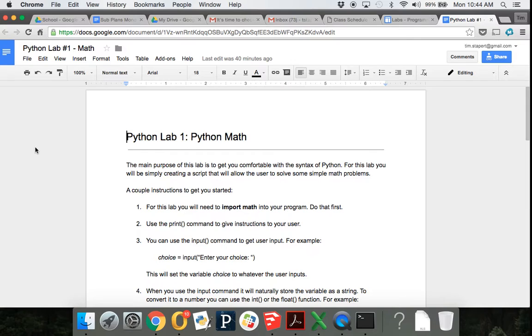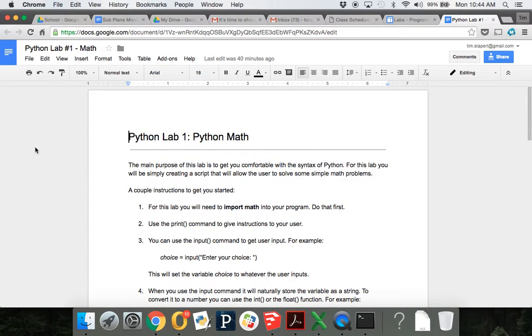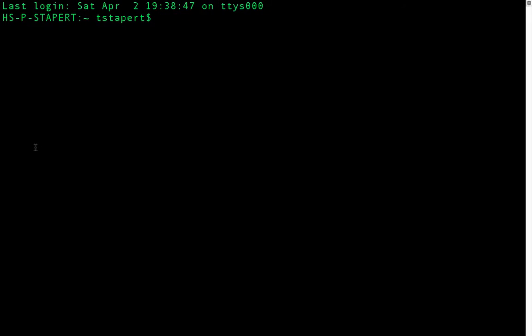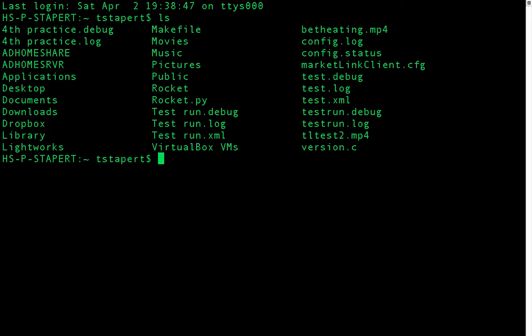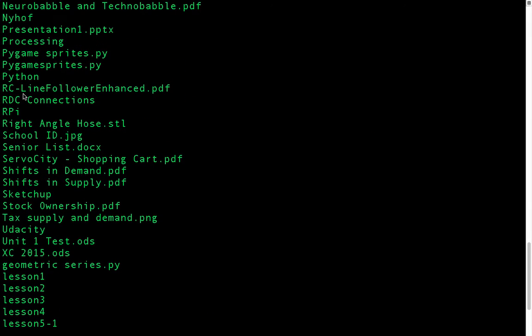Before we even get started, we should probably have a place to save our Python files. So I'm going to go into my Documents. If I do a list here, you'll see I already have a Python folder.